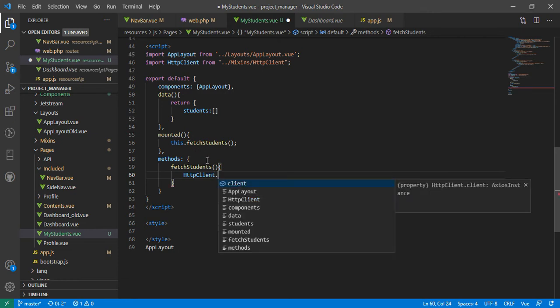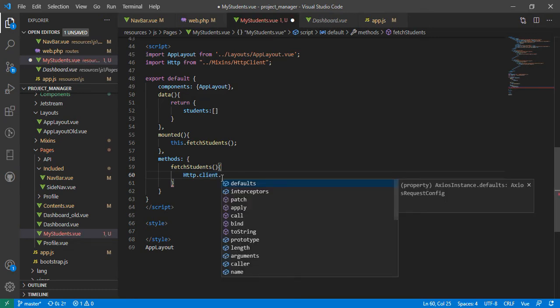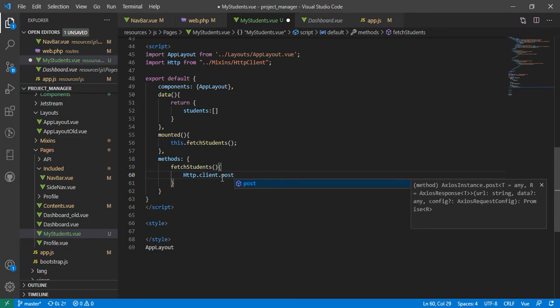Let me call it HTTP, though it doesn't really matter, the name you import it as is what you use it as. So I say HTTP dot client. Now I can simply specify any request. What I want to do here is make a post request.